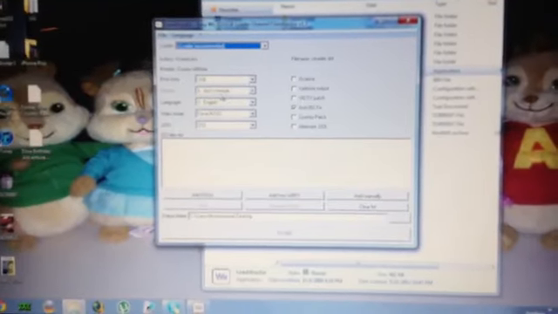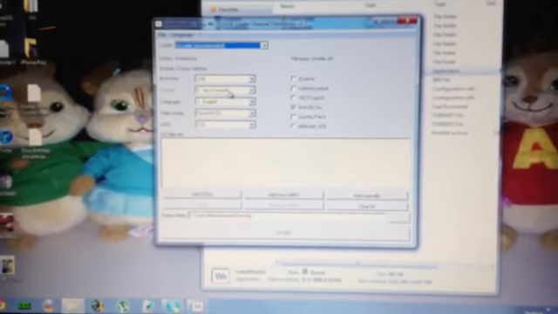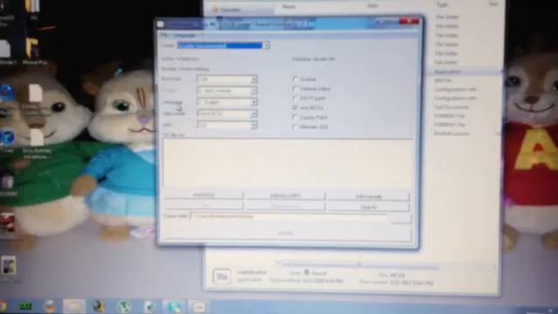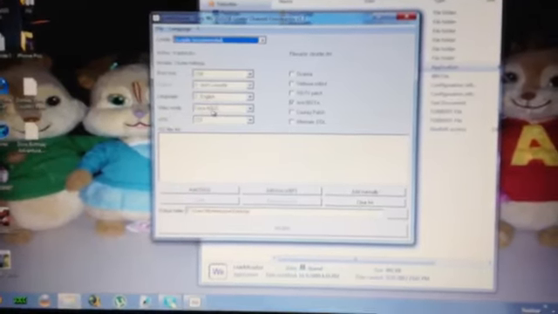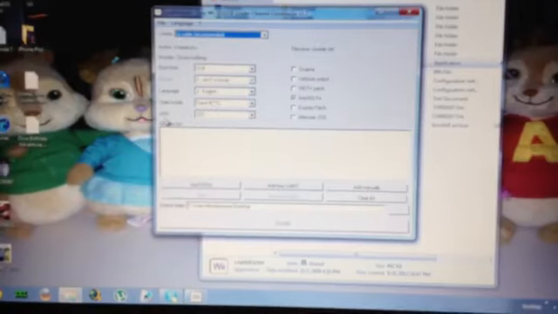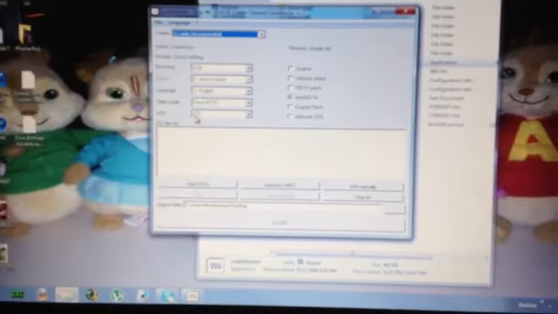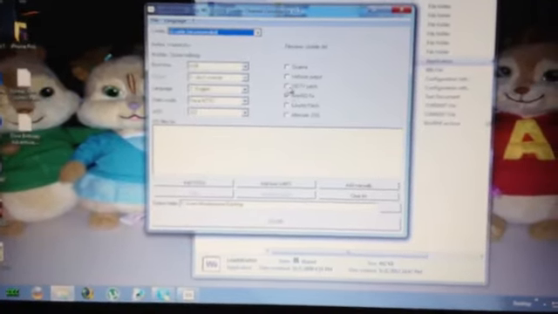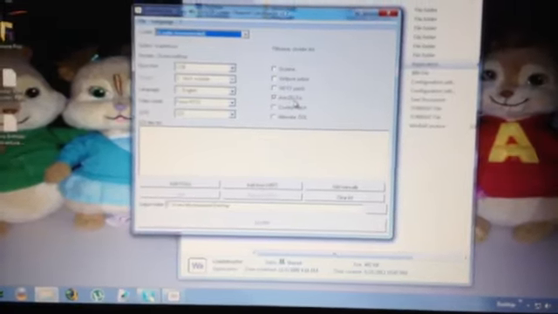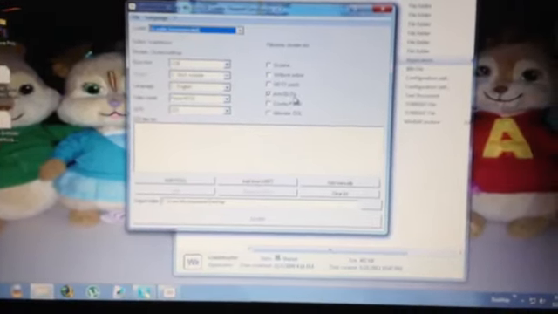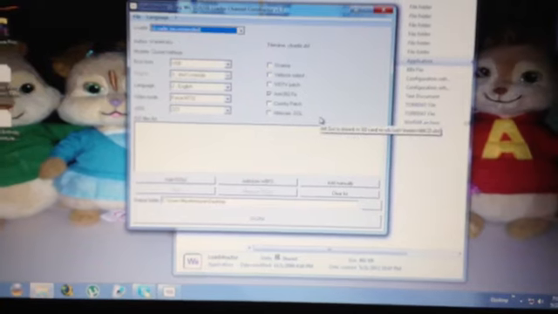Region, you can't modify. For language, I select English. Video mode, Force NTSC. CIOS, I'll leave 223. And the only thing checked off here is anti-002 fix.